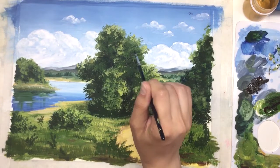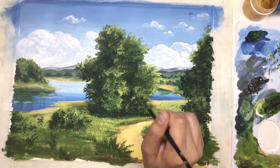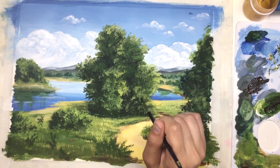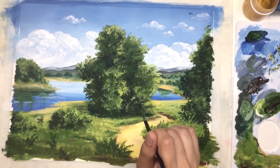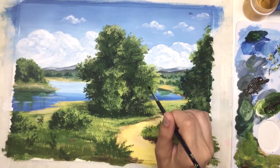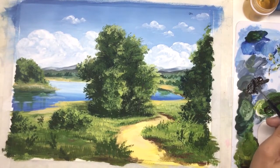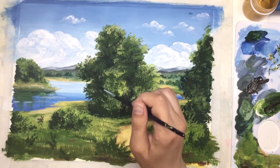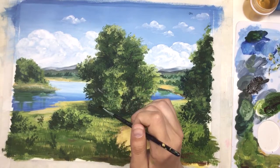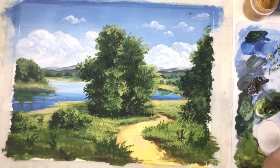Don't go too close to the edge of the bush. The color can be dark enough. It doesn't mean it needs to be very visible. I'm still mixing color with the greens and browns and black. Don't go with just a flat black. They're tiny details, yes, it's natural, and it will give a better look to your bushes. But don't do it too straight, too visible. It can look really rough in the end if you go with just black. Always mix it a little bit.